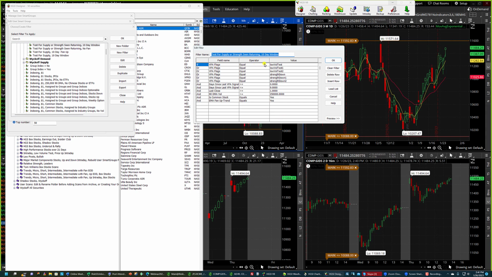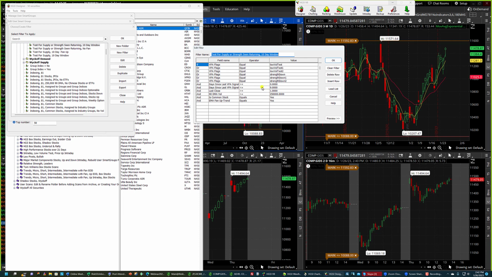If any of these VPA flags, and there's 3 different low volume tests, and then there's a strength down, but those strength down VPA flags are looking for the end of the trend and then looking for strength. That's why they're in here. And I just put this in, days since the last VPA signal, greater than 1 or less than 9. It really doesn't seem to pull up much. I should probably get rid of it.